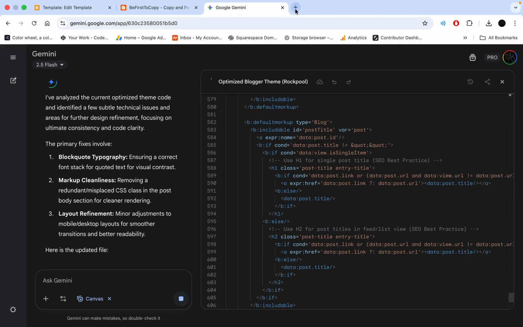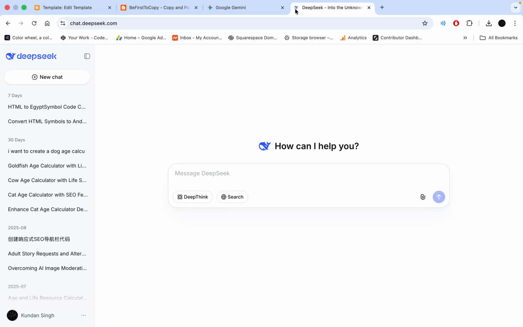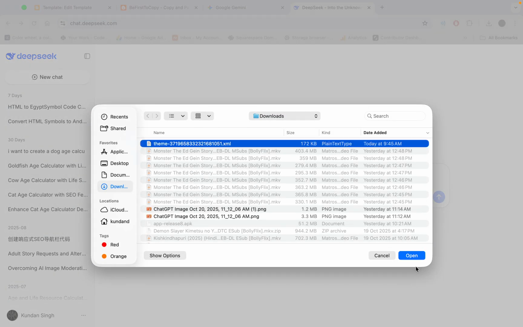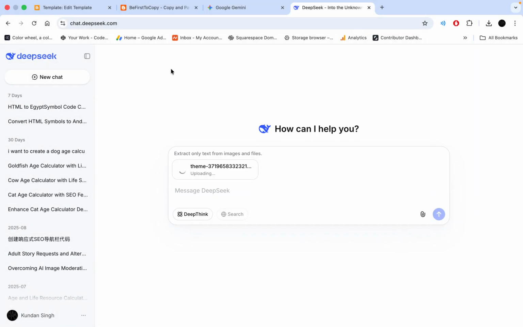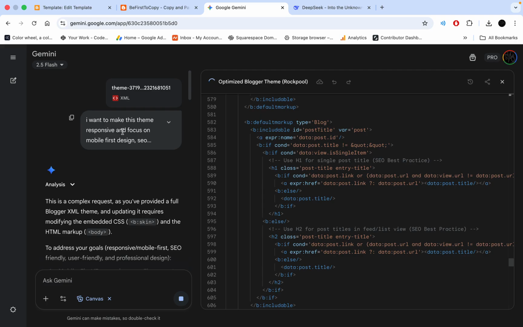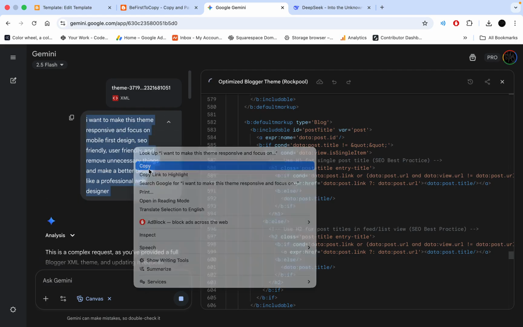Let's use some other tools like DeepSeek. It's a Chinese model and it's quite famous, so we're gonna use that. We're gonna do the same thing as we did with that. I want to see what result we're gonna get. So just copy. Okay, now we're gonna just copy that prompt, same prompt, nothing extra.